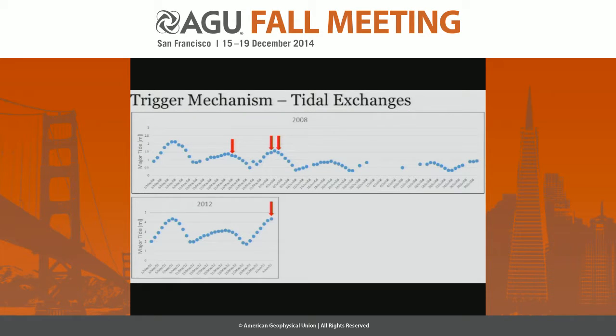Next, we have tidal exchanges. These are time series of tidal height. The freshet data set, once again, because we lost the platform, is much shorter in 2012. So unfortunately, we lost the rest of the data for that year. Again, the red arrows show when the density flow events occurred. All of these events occurred during this high spring tide period, where the tide is moving more and possibly allowing more sediment to settle on the delta slope.